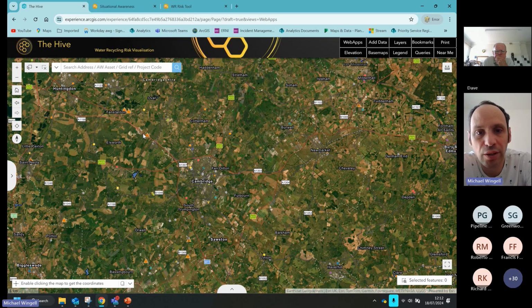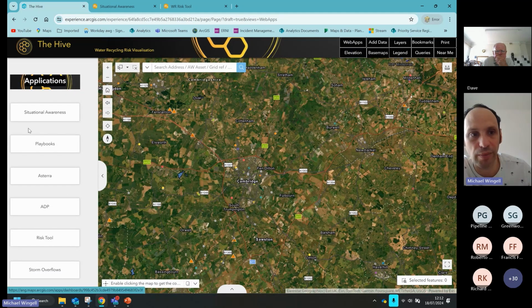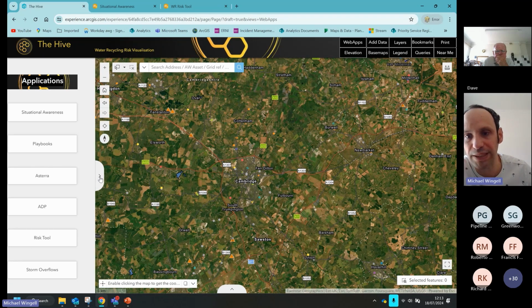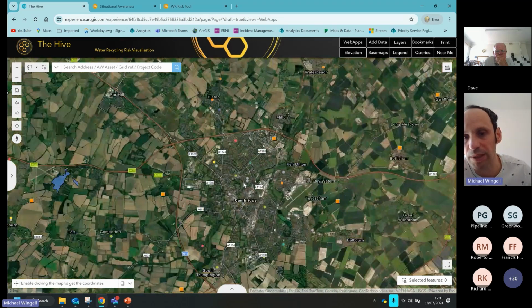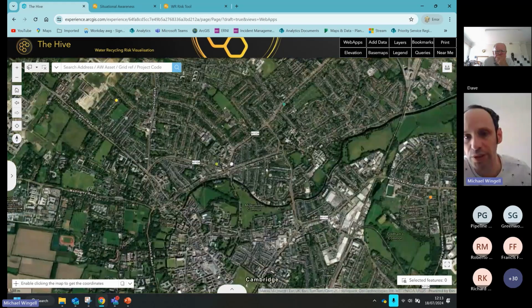So the way that the Hive works is we obviously have a landing page, and we've developed a series of web apps. So if I bring up the left-hand tool here, you can see within the web apps we have different links to different tools depending on what it is they want to do, whether it's up-to-date situational awareness, or certain teams that need different types of scenarios, then they're able to access it via the tools. The main page also has some basic functionality which we felt the business will want to use right out of the block.